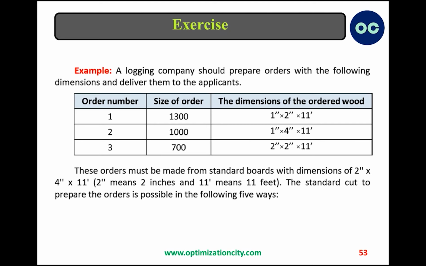Let's consider the example where a logging company needs to fulfill an order with specific dimensions as follows and deliver them to a respective applicant. To fulfill the order, the logging company needs to use the standard board with the dimension of 2 times 4 times 11, where 2 represents 2 inches and 5 represents 5 feet.